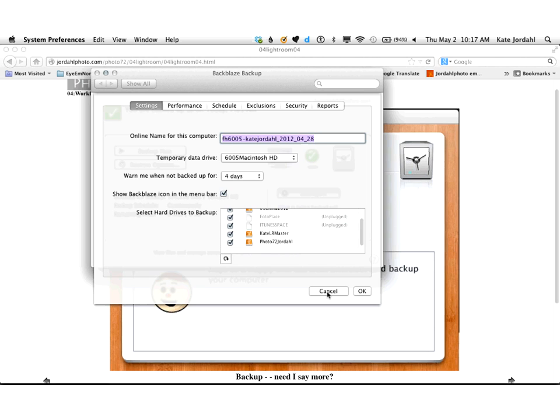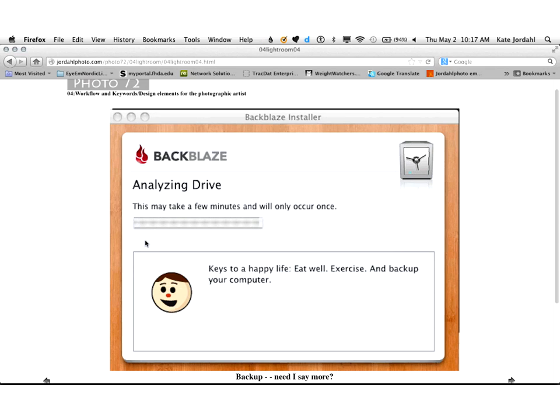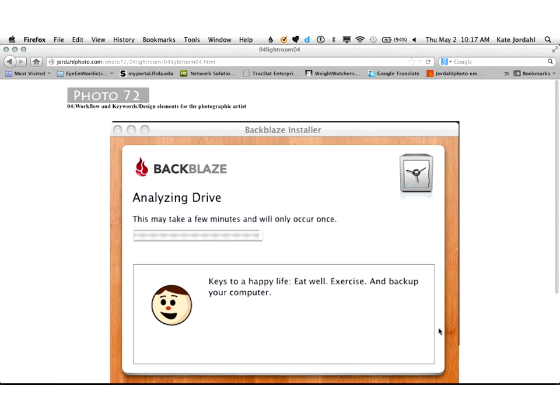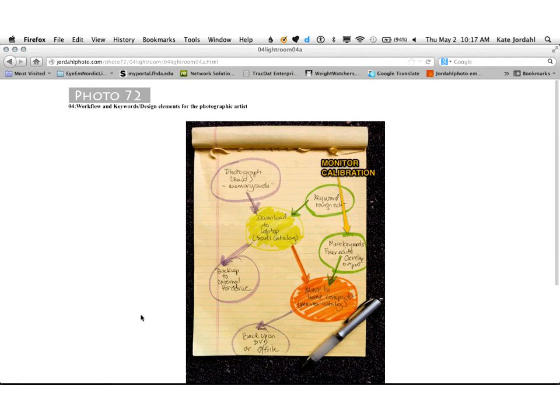It took a couple of months for the first backup of all of these drives plugged in to the wall. So that's the downside of online backup, depending on the speed of your connection and everything else. But there's online, there's cloud backup, as we said, and there's the hard drives you might use. Whatever it is, you need a plan.